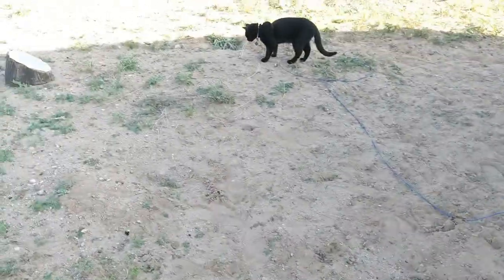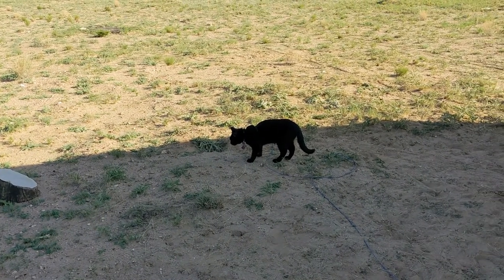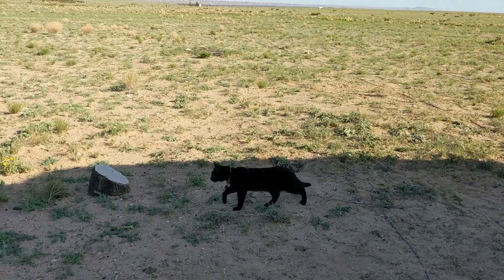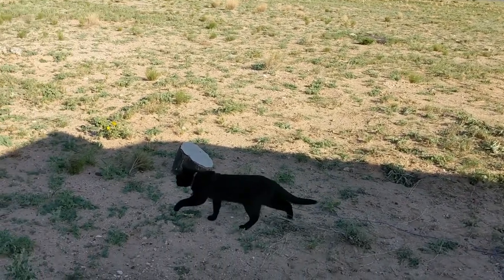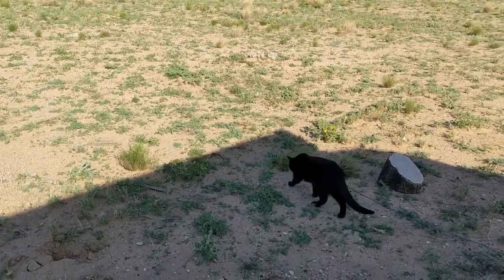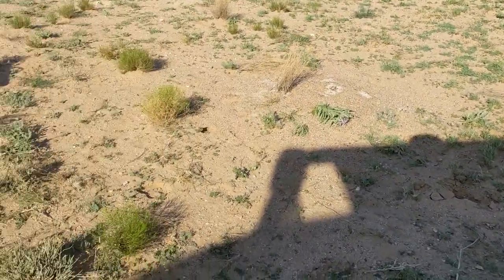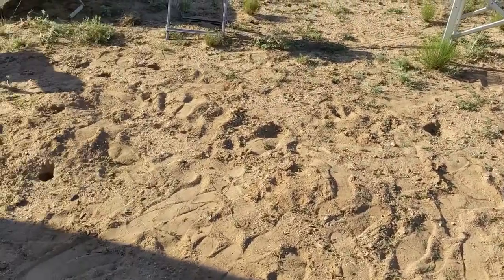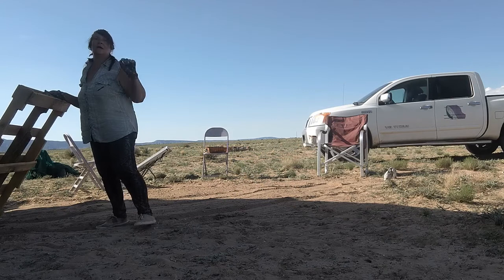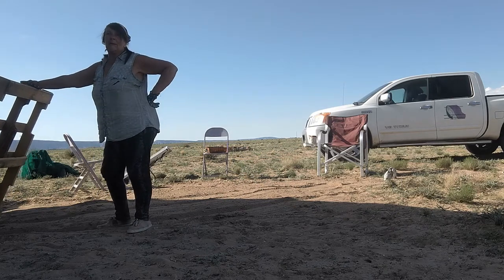And also I've got all these prairie dog holes and stuff like this, which there's some little Miss Ma'am over there is too interested in, and she was trying to dig something out of some hole, and I'm not sure it was a prairie dog. Rattlers have been all over the place lately. So I'm going to close up some of these holes too. So give it a second, and I will be back and show you how I level the land with a pallet. Okay, I hope you guys can hear me.